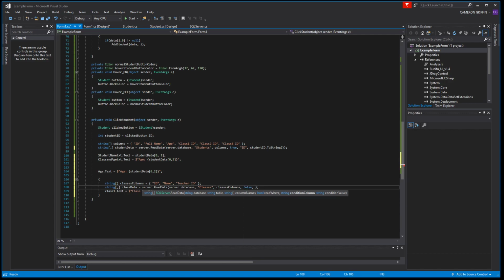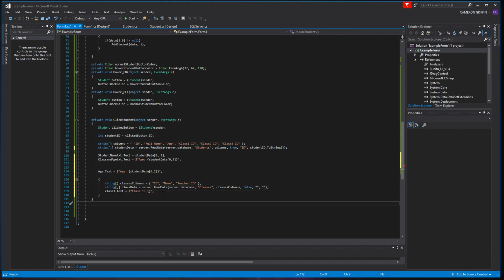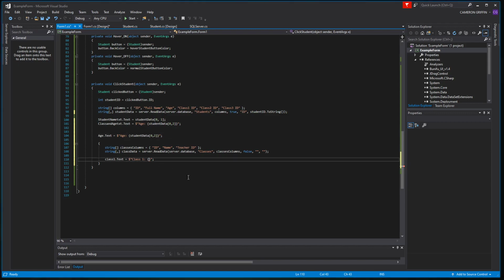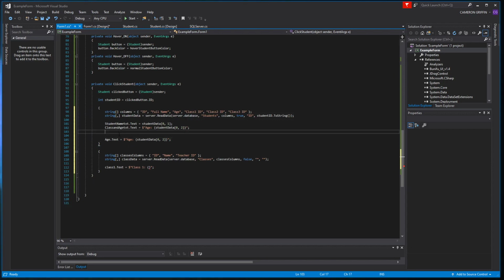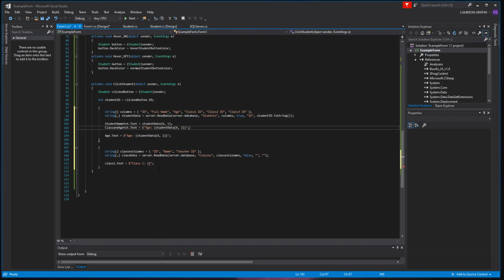Again, this will be set up possibly differently for you, but if you've been following this bit by bit, you'll know I've got this as a method, so I can easily read and write data, and I have a way to read in a specific location, or read just a whole table. So let's have this as blank or null if you want to. So this will give us a new database. This is the same way we've done the students bit up here. However, it will read it and enter it with this. So actually, we could probably get away with putting all this in its own area as well, so they're both separate from each other.